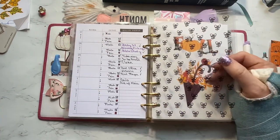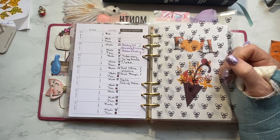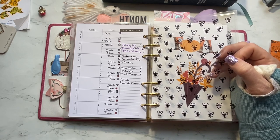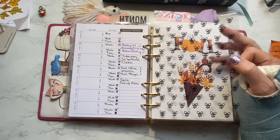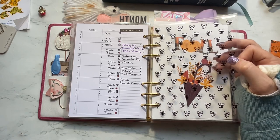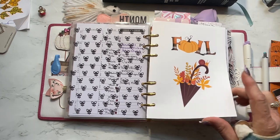Now this I can't remember where it came from, but these bows were actually a bag that some inserts I purchased came in. I love bows — you guys know this. So I just took the bag — it was really thin paper — and laminated it. I love the way that turned out. I think that's so pretty. Also made this one for fall.